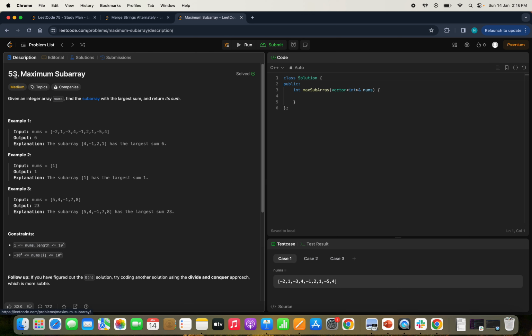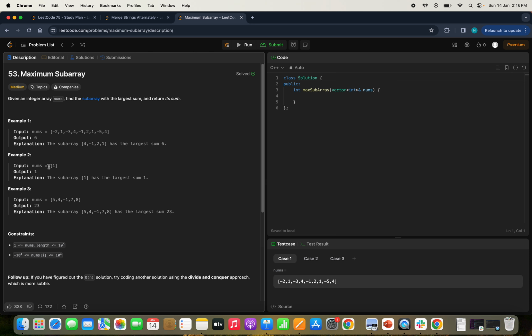Hello folks. So today we are solving the maximum subarray problem. We are given an array of numbers and we have to find the subarray with the largest sum. A subarray is a contiguous, non-empty sequence, so it has to be continuous. Let's say this or this, it should be continuous. It should not be like two elements of the array are here and then some two other elements are there. We have to find the largest sum of that subarray and return its sum.